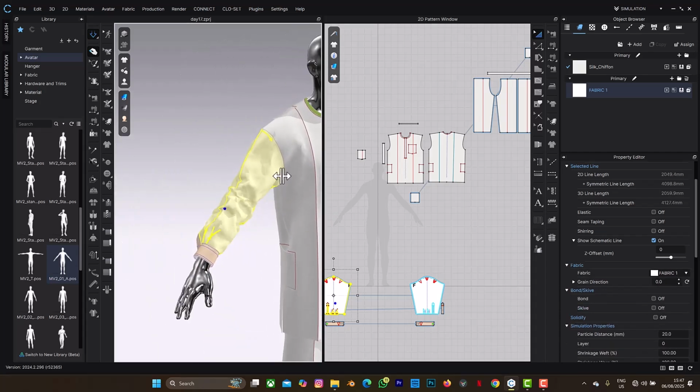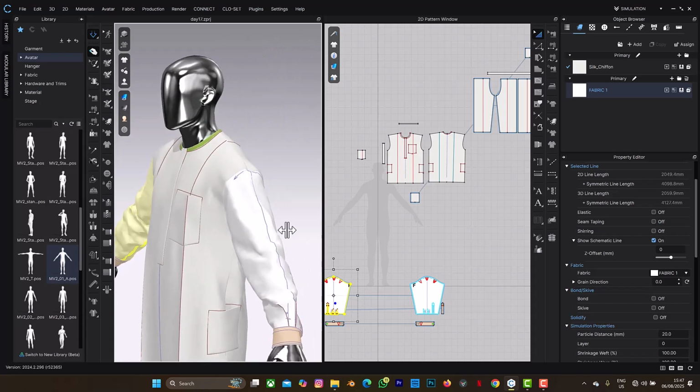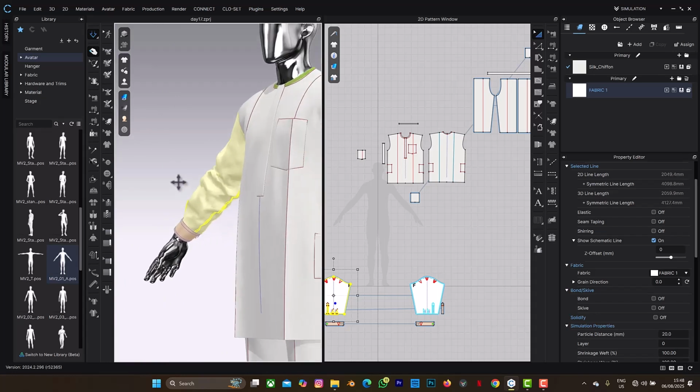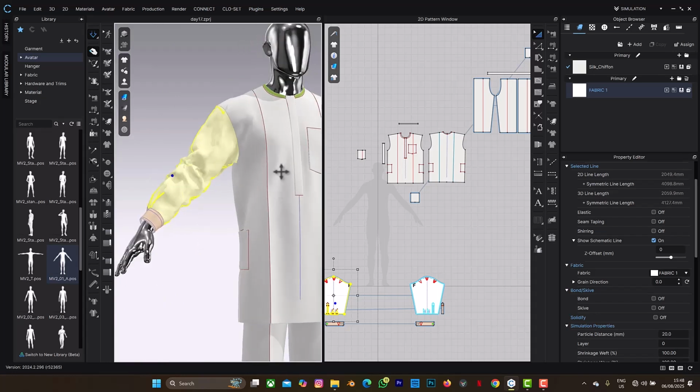Can you see? This is good. So okay, we have this. Can you see the button style? So this is another trick you can use, and this is for people that are not good with pattern making. If you see a design that is free, you can just join it together with another pattern. This is just a fast method instead of drawing the pattern from scratch.